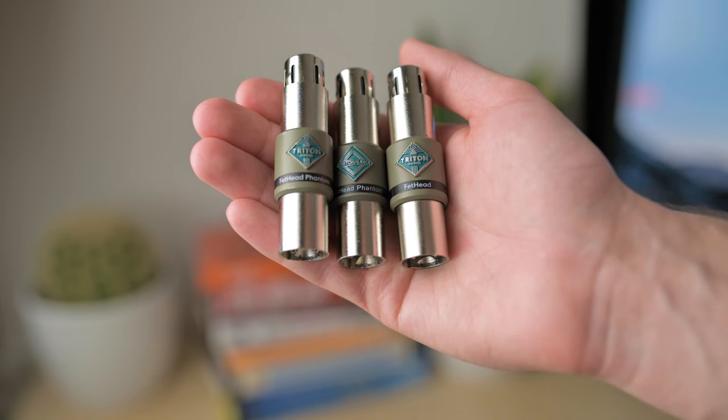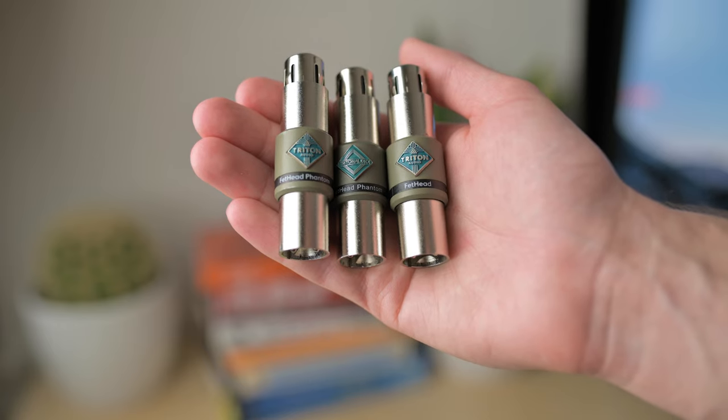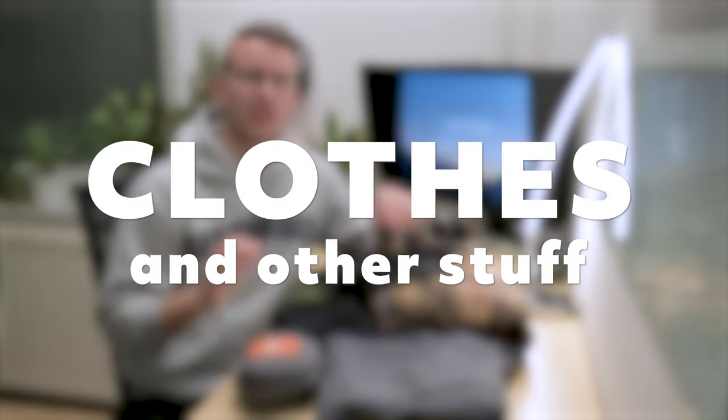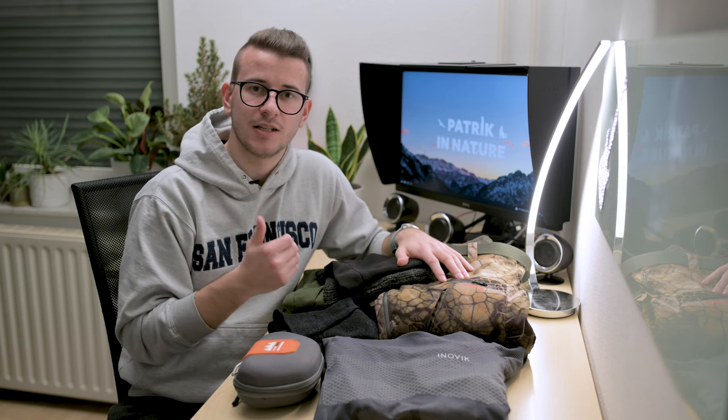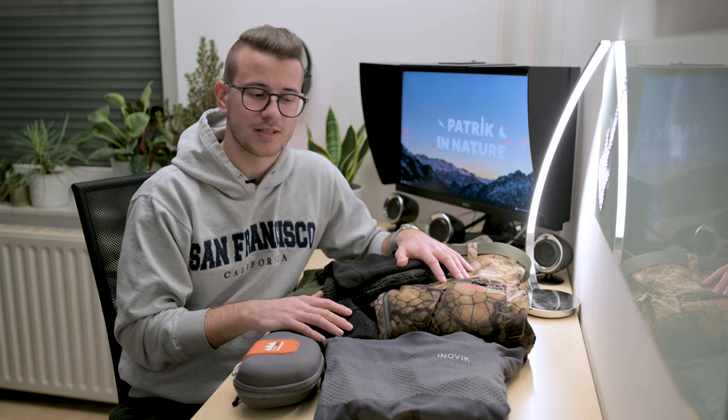Lastly, these small three items are used to boost the signal and are placed between the microphone and the audio recorder. That was a really long section, but I think we covered everything. I want to talk about the clothing, because at least for me, it's not every day that I have to stay outside in freezing weather, sitting in one spot for hours barely moving.